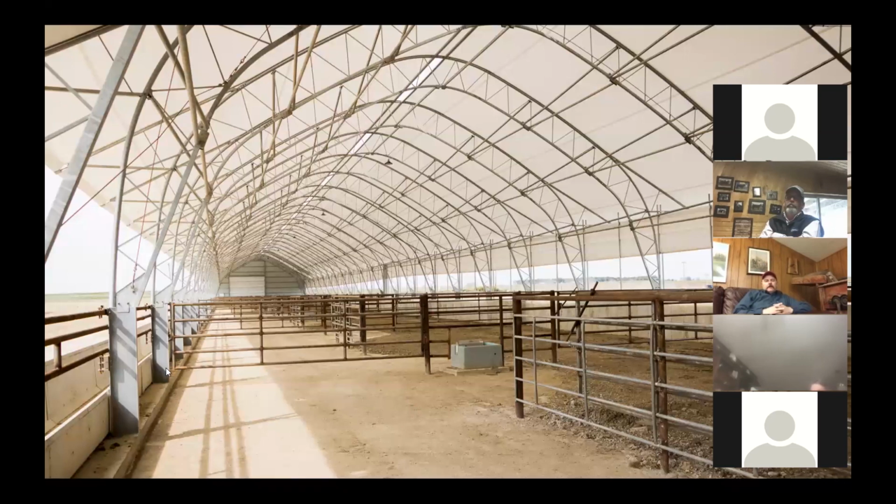So if that post ever had to come out, you'd have to pull that whole concrete encased post out with that base on it. It's fully engineered, it's a very economical way to put a foundation up. And it's also hot dip galvanized. So we're not relying on any wood posts. We're not relying on any bolts or wedge anchors trying to go into a concrete slab. It's really the correct way to do a cattle building, or really a foundation on a building.